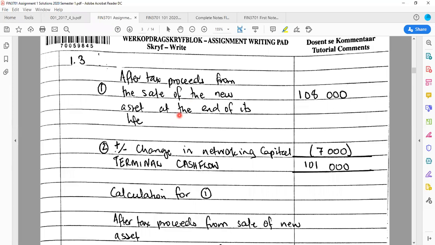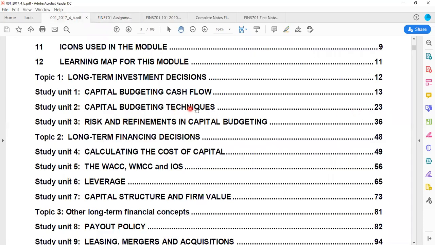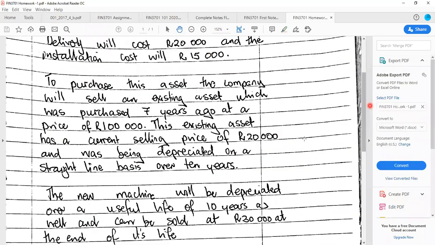So in the next video, I will take you through capital budgeting techniques through a certain question that I'm going to ask you to practice. I'll introduce you to capital budgeting techniques. So what you can do, you can look at the following question. I'll just put it up. Look at this question right here. It starts here. I'll just scroll down.